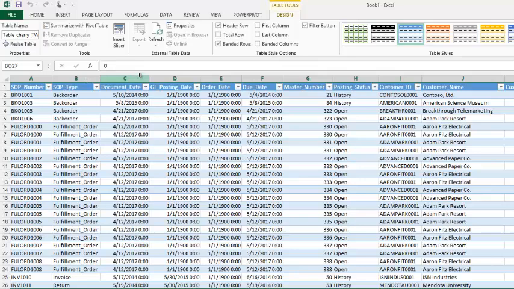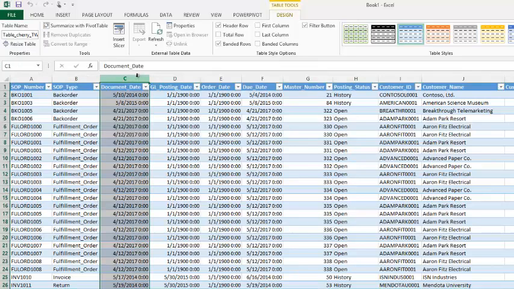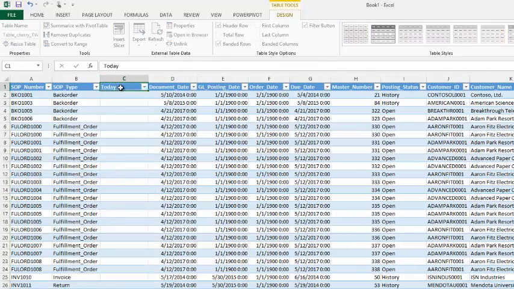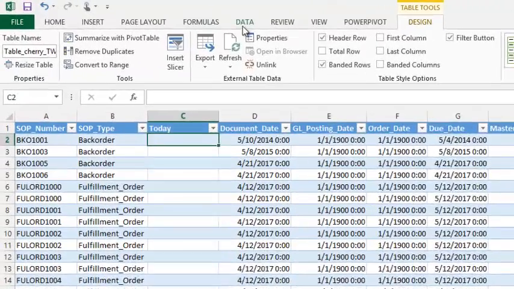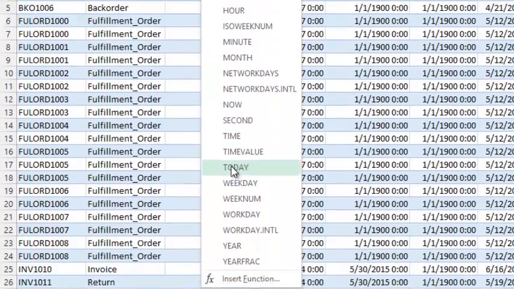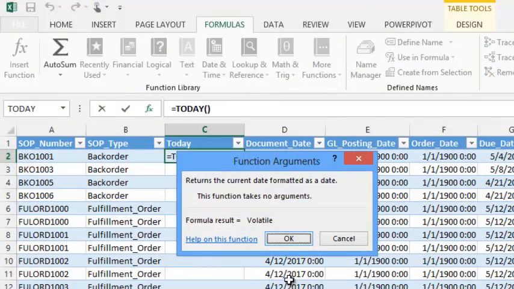So I'm going to show you some of my favorite date fields so that this helps when we're doing some analysis of data. So I'll click on Insert first of all. The first one I want to show you, you probably already know, is called Today, and I'll go about this the more difficult way. On my menu I'll choose Formulas, and then on my ribbon I'll choose Date, and I'll select Today. So this is how you can get access to everything.